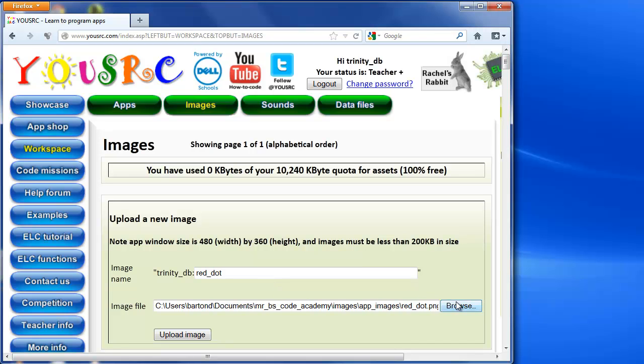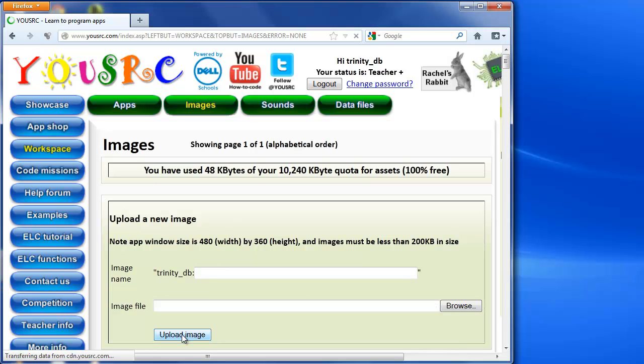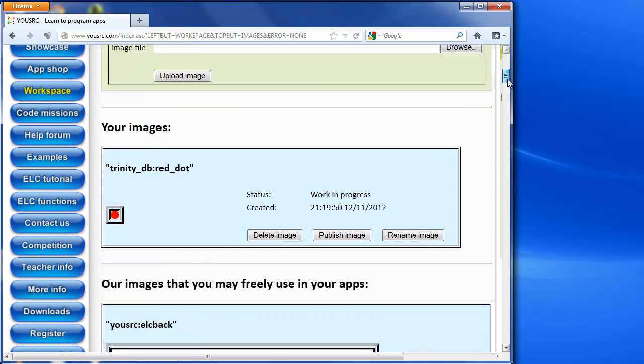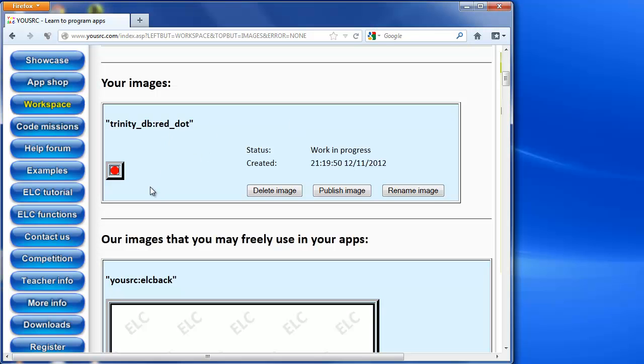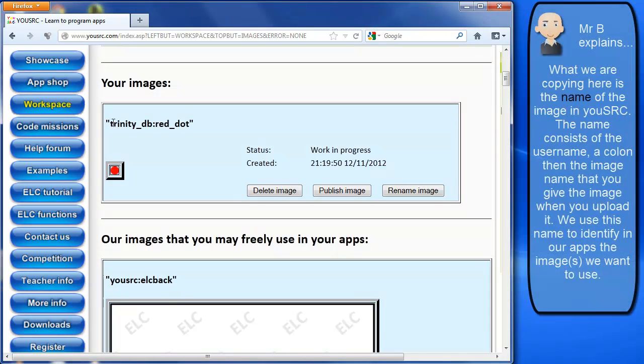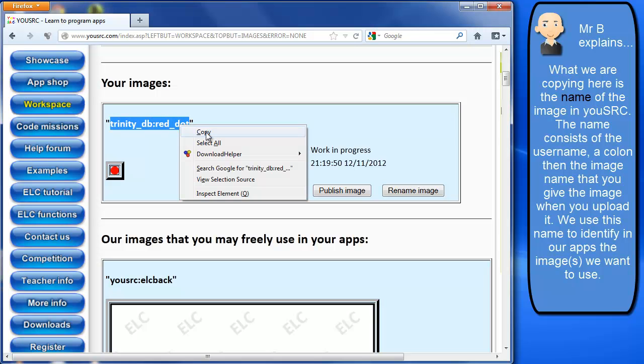So I've got my file here and I want to upload it. When I've done that, if I scroll down to my images, I've got Trinity DB: red dot. So this is my image, a little red dot there. Now this is the important bit. I'm going to take a copy of this, because I'm going to use it in the app I'm about to create.